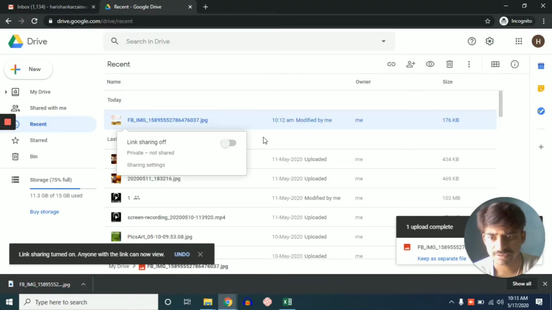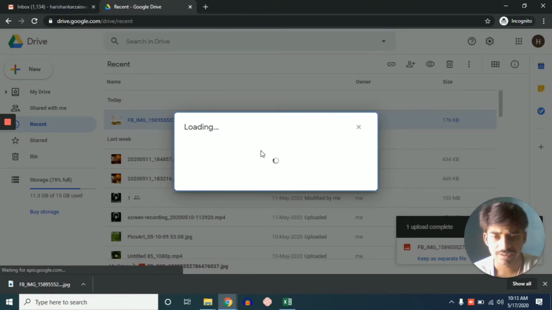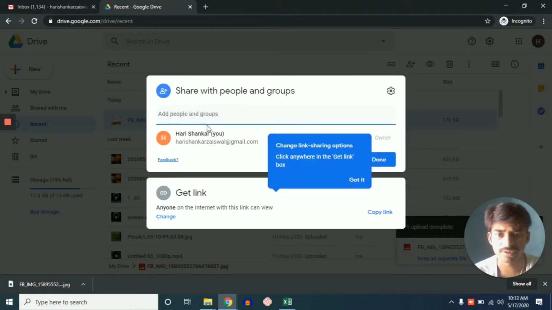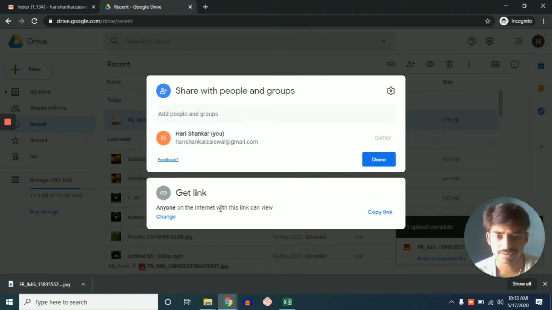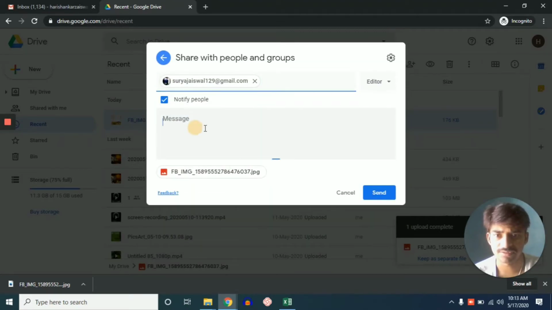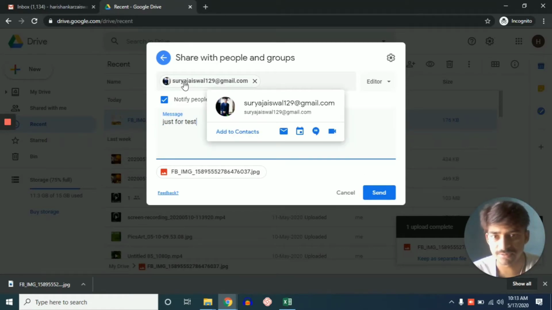After that, we will share, and then we will just type here the required person's name or Gmail, and then after that, suppose I want to share to this email, then we select it here and we will keep a message just for test, and then we are sending to this Gmail.